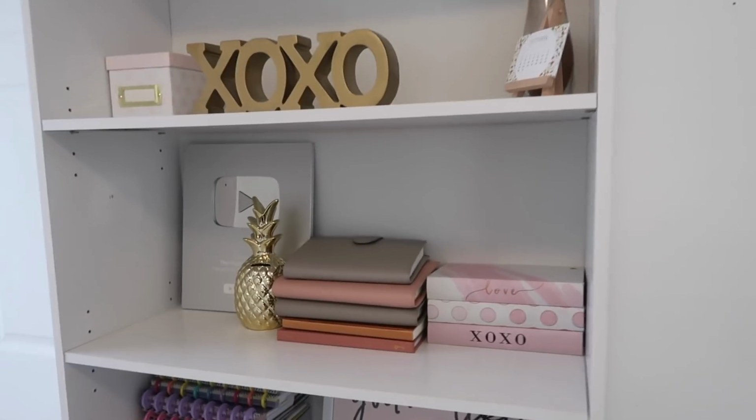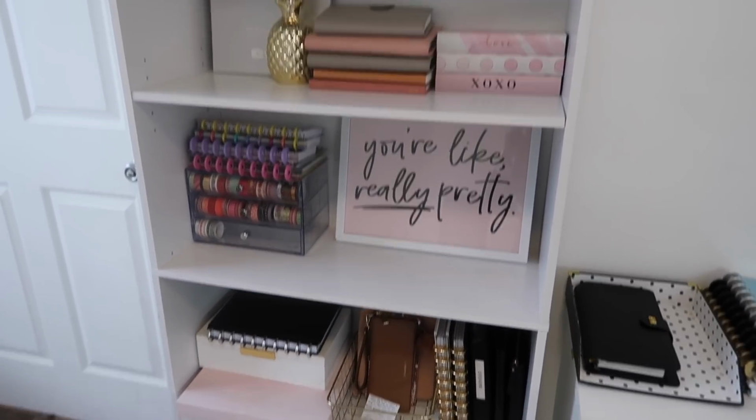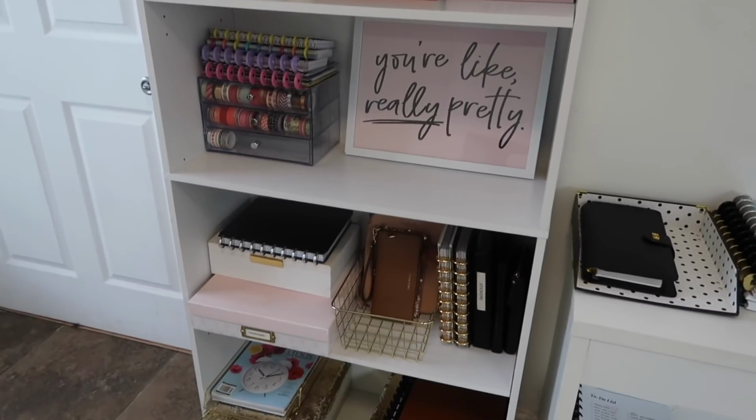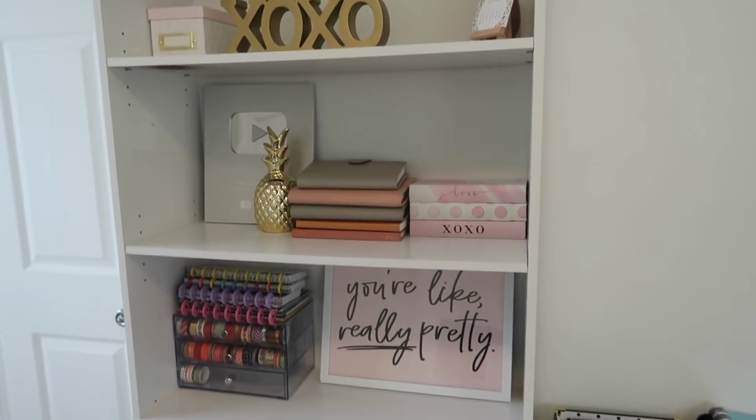And the last area that I keep in my office is my bookshelf. My bookshelf serves 2 purposes in my office. The very first one, it is a great backdrop. I like to have it as a backdrop for any of my front-facing videos. That way you still see some trinkets and some things behind me. But I do like to use my bookshelf for storage. I like to keep different things on here that I am able to just store for the future. So whether it's notebooks or trinkets or my planner or just my YouTube plaque, it really doesn't matter. I just like to keep things on here that I feel like I might need later on.